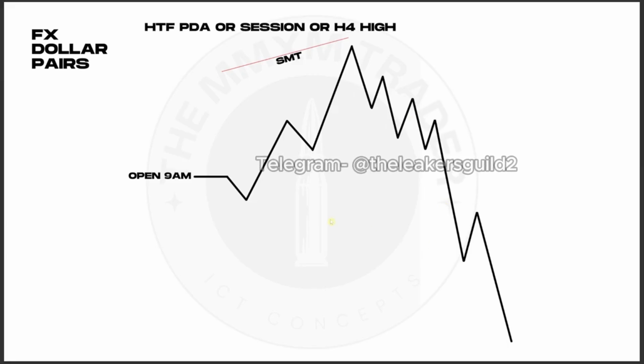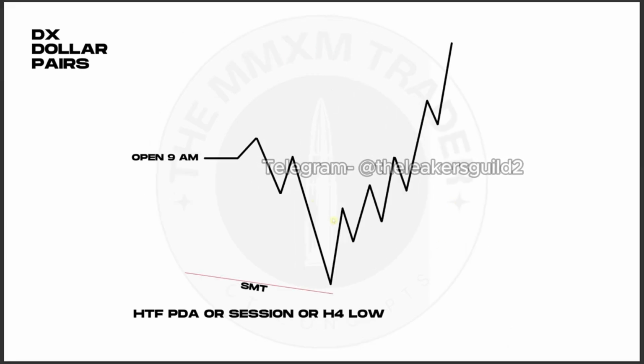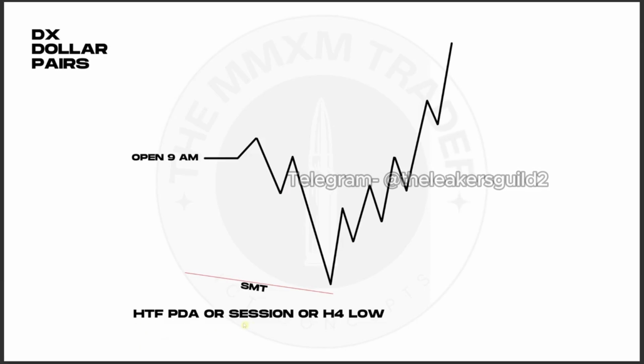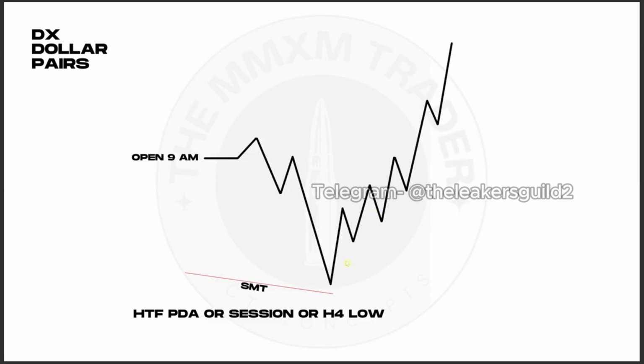and then price should distribute down lower. And over here we've got a 9 a.m. candle, right? That New York session 4-hour candle. This is a bullish example again, right? We want to see price trade lower into a higher time frame PDRA or a previous session low, which can be London session, or a previous 4-hour candle's low with that SMT. Makes it higher probable. Again, keep repeating that. That's very important. And then the distribution phase should happen up higher.